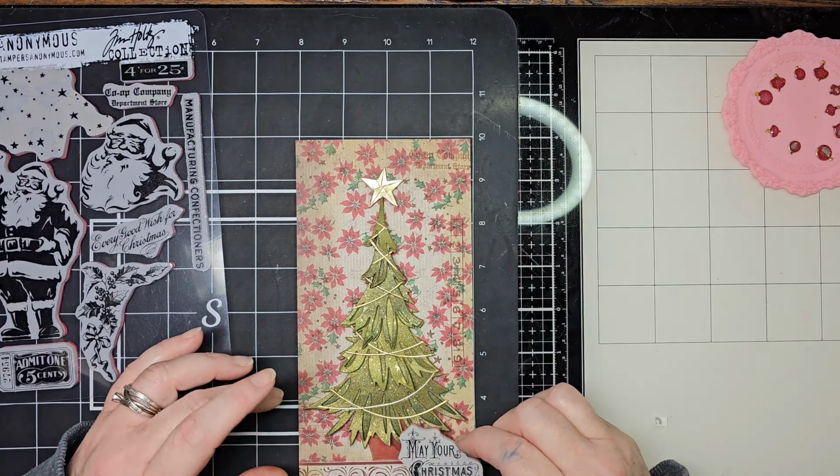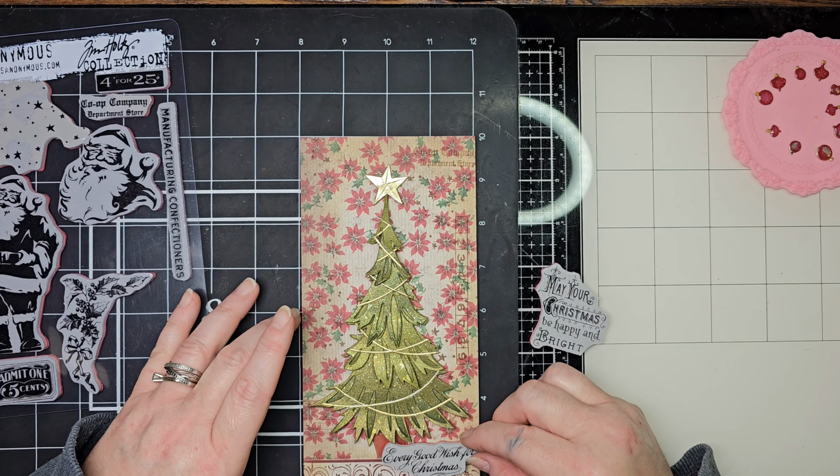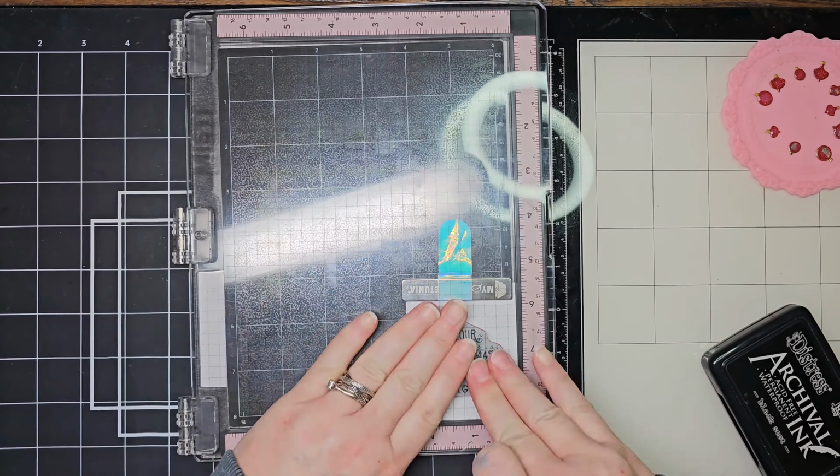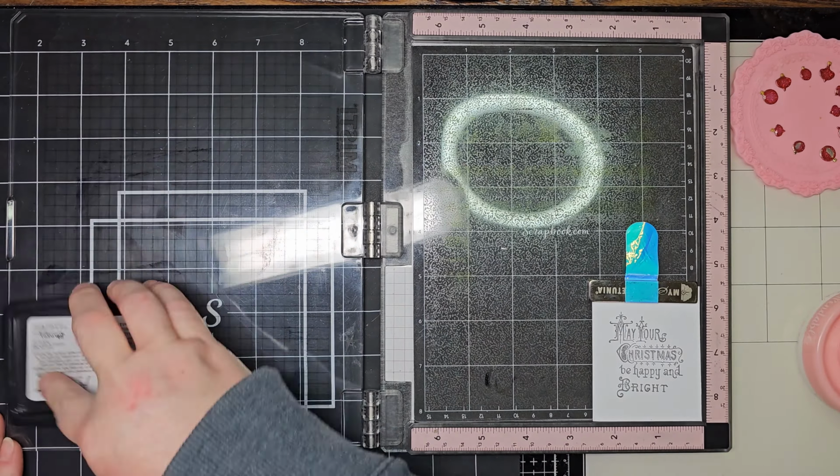Here you're going to see me deciding which sentiment I want to use on my card, stamping that out and cutting it, and then attaching it to the card front.